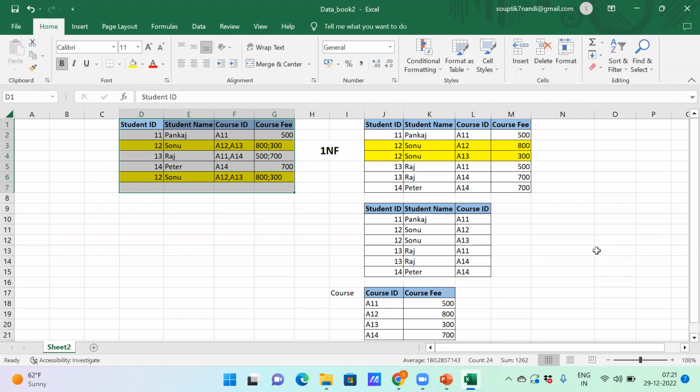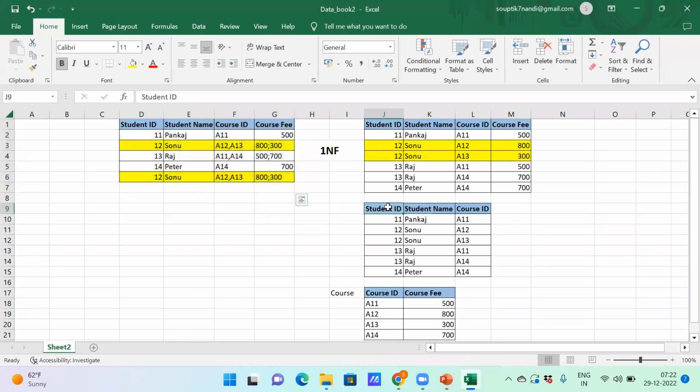If you have any doubt or anything, you can quickly ask me now on that process. After changing into one normal form, two normal forms, still the student ID is not unique, right? It's not a primary key. Yeah, correct.